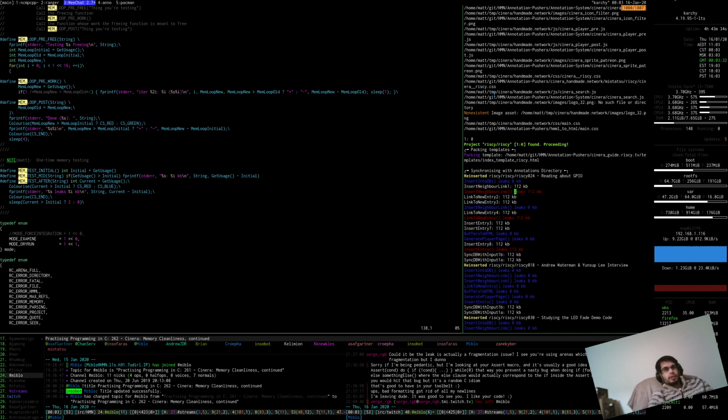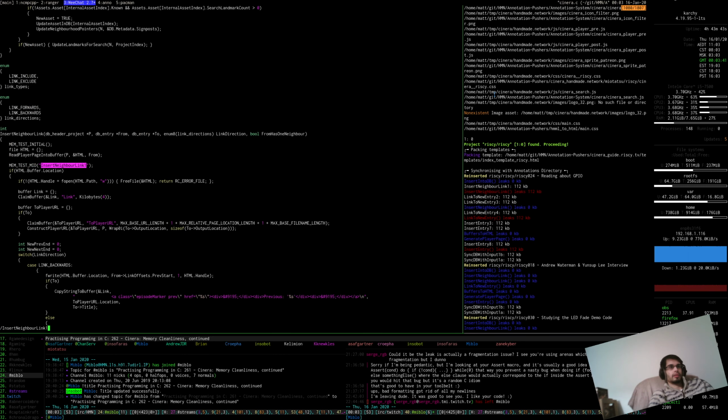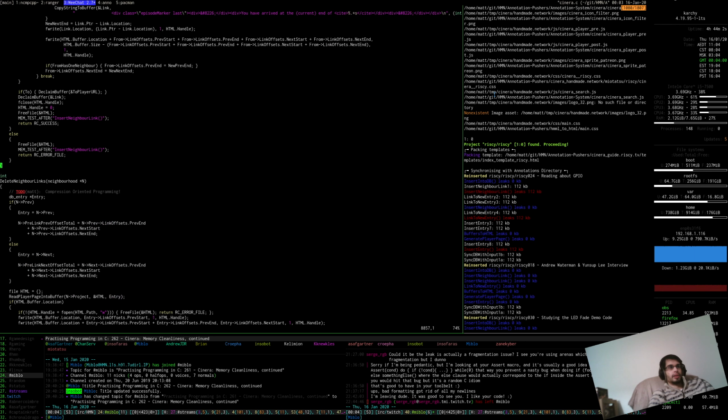So that time it was insert neighbor link, which yielded the leak. And that was after doing the read into buffer. So for some reason reading that page into that buffer left us in a situation where by the time we actually do the mem test after, we're still using all of that memory.